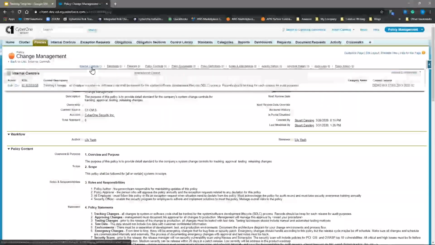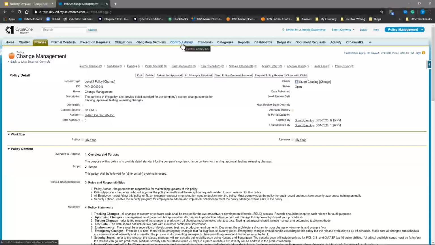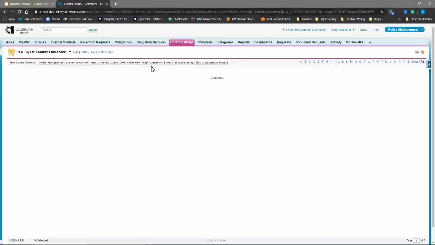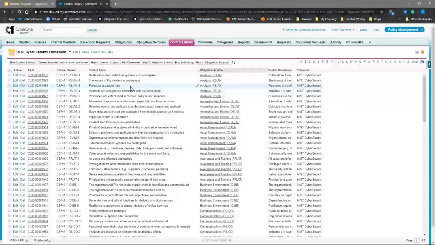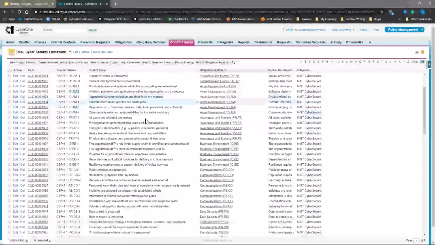All right, so the final way we're going to show you is to use the actual standard or regulation as guidance to create your internal controls. Again, a very simple process. We'll start with a cybersecurity framework, the NIST CSF, and we'll stay in the governance mode.